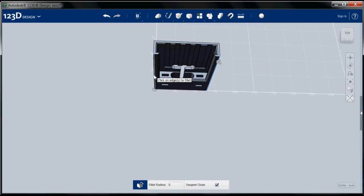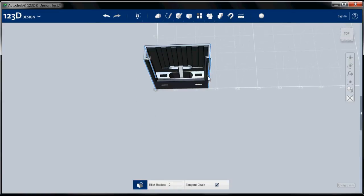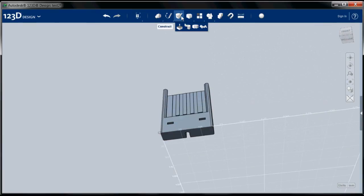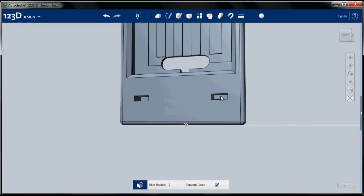Now, finally, I'm going to fillet the outside edges. When you're 3D printing, it's always nice to prevent the printer from having to make a 90 degree angle. So we're going to give these a 2 millimeter radius. It'll soften the curves. And I think we'll do that to the bottom, too. So fillet it all the way around, 2 millimeters.